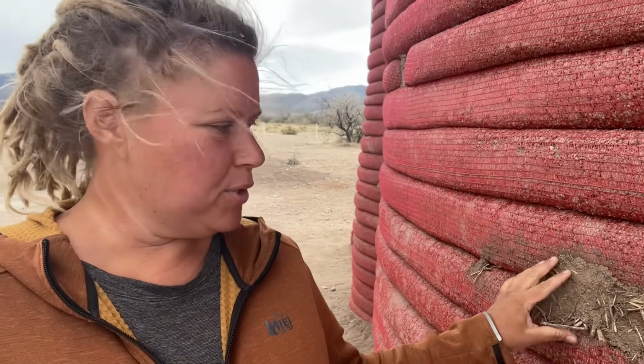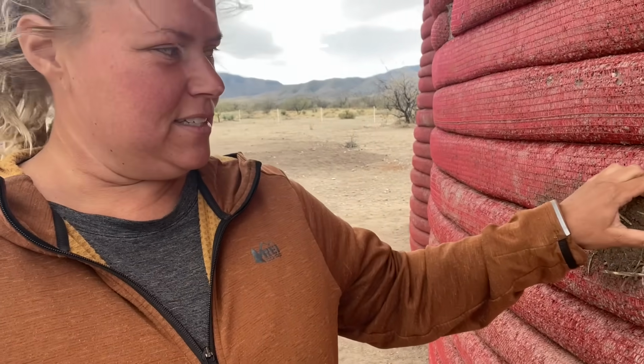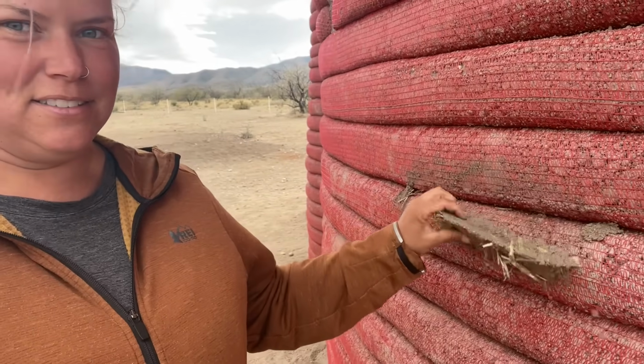Alright guys, next day, and this is the test with just our soil, so it was really sandy, and it is not sticking very well. I can easily just pull it off. So see, you can just kind of pull that off, and you shouldn't be able to do that.